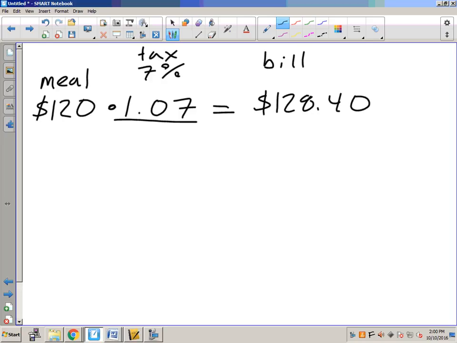Okay, so it's a little more expensive. And then, of course, we're also going to tack on a tip, right? So we're going to take this $128.40 and tack on a tip. Now, let's be kind to our servers here. Plus, you're trying to impress your parents, right? What percent are we going to get? 50? No. 20. Let's settle. 20 is pretty good. 20 is pretty generous, you know.